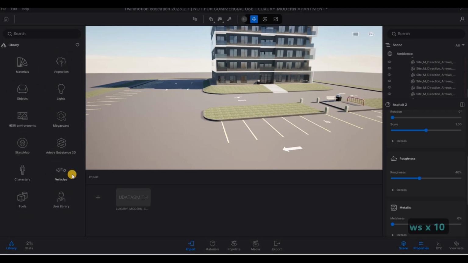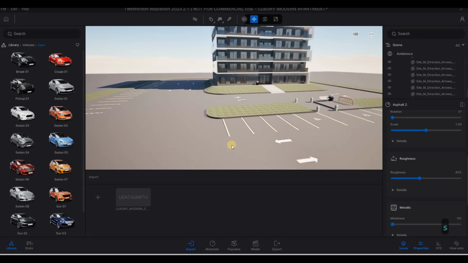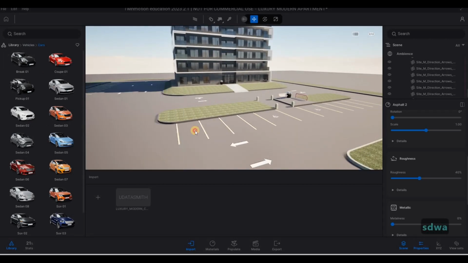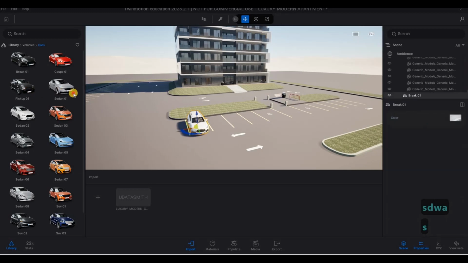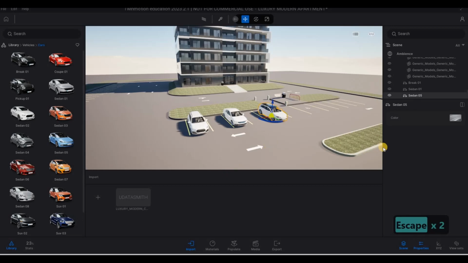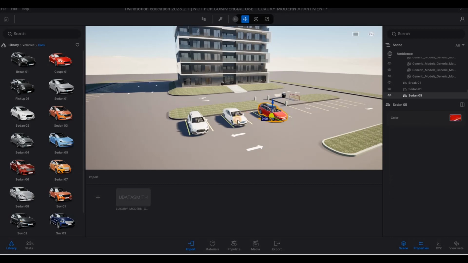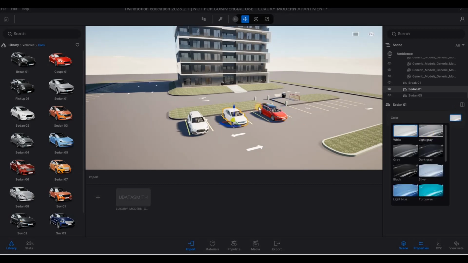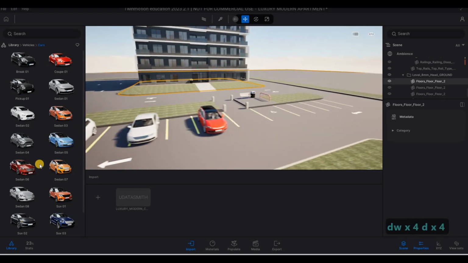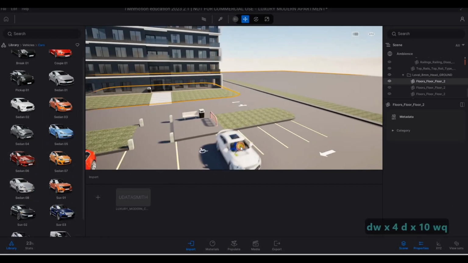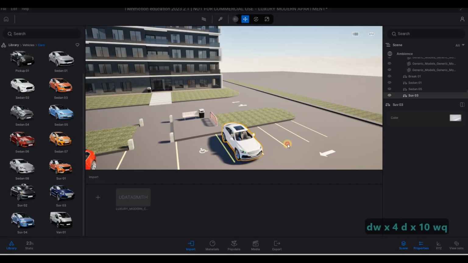So let's go back to the main and then go to vehicles and then cars. The only hard thing about here is rotating the cars, changing the materials of the car. So here we could select this and then select that, change the color to red, this one to maybe light gray, and then do this one again, different color, and then this as a different color as well.